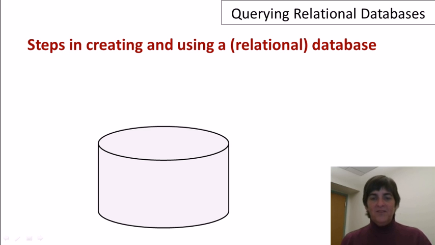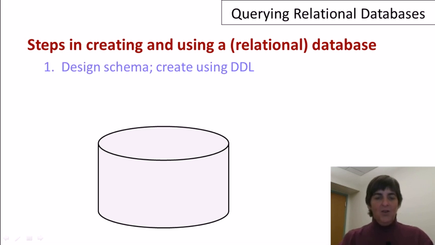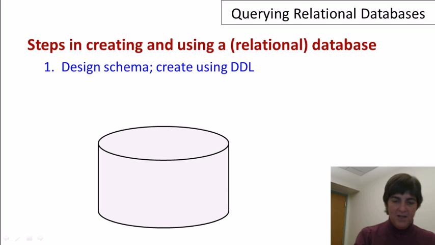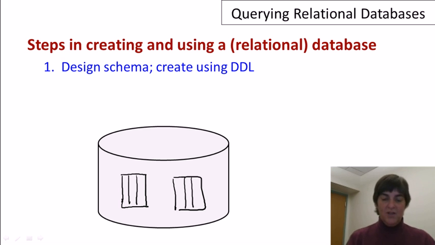Let's start by talking about the basic steps in creating and using a relational database. By the way, I should mention that database people have this habit of drawing databases and database systems as gigantic disks. So I'll be using that same habit. So the first step is to design the schema of the database and then create the schema using a data definition language. As we discussed in previous videos, in a relational database, the schema consists of the structure of the relations and the attributes of those relations. So we set those up inside our big disk.